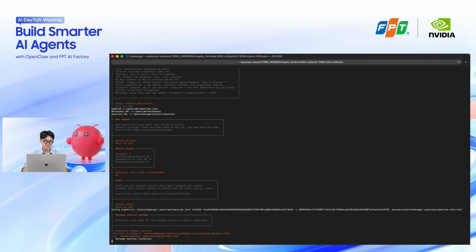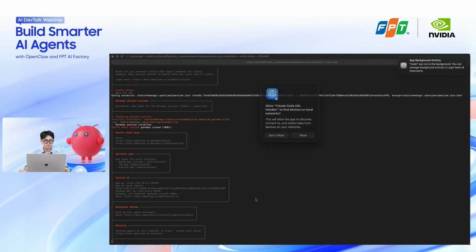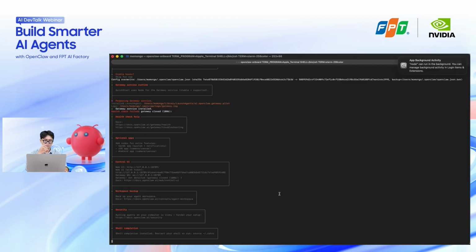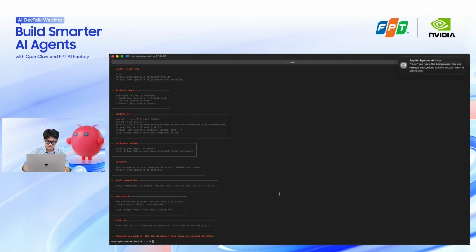Yep, and it installed the gateway service that we can use for the UI. Yeah, it's complete.